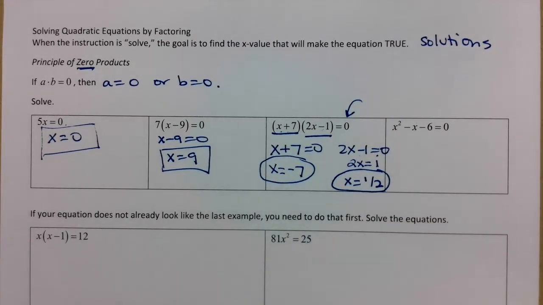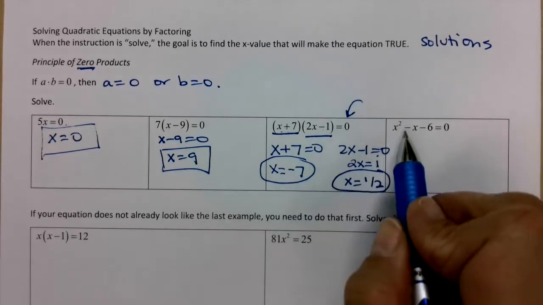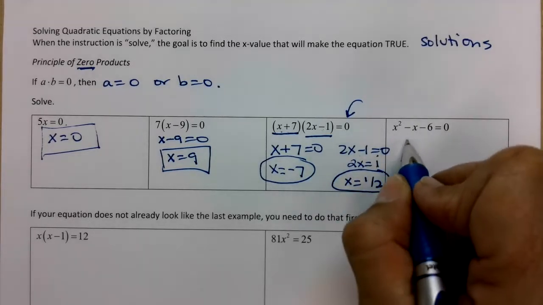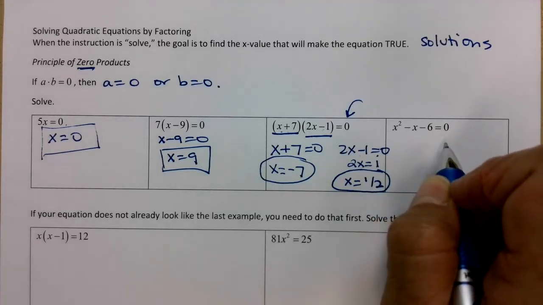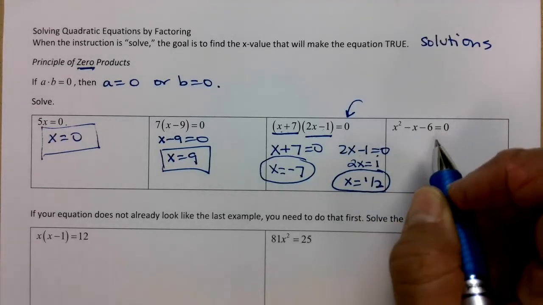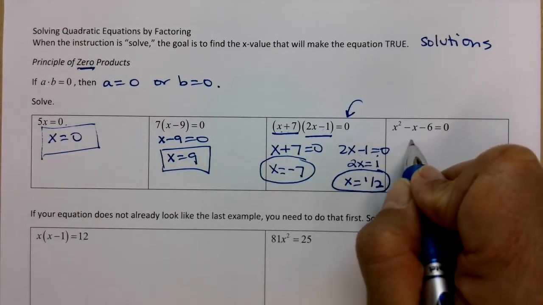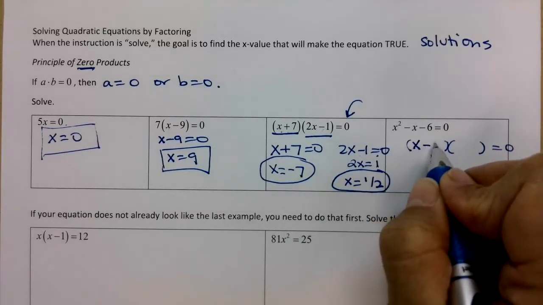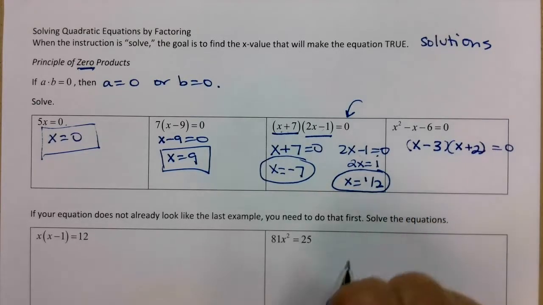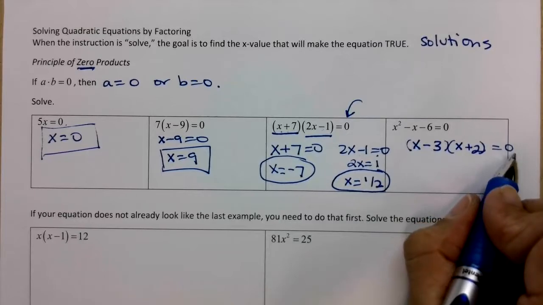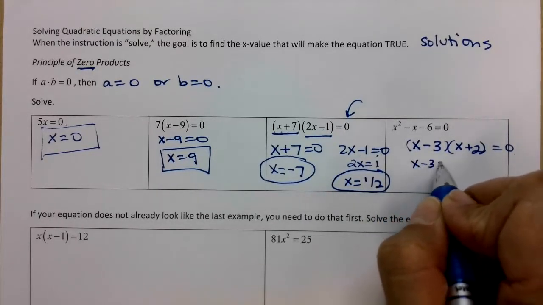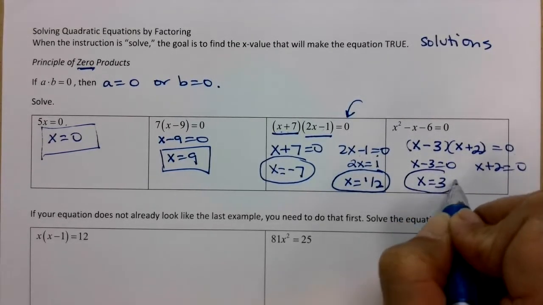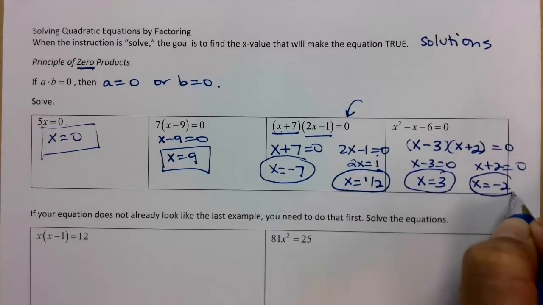So as long as one of the factors is 0, it's a solution. Okay, so it's kind of like I keep taking a step back, or half a step back. If I have x squared minus x minus 6 equals 0, what you want to do is factor, because again, it's the principle of zero products. I need a product, and to get a product, I factor. So how would you factor x squared minus x minus 6? It's a trinomial, so probably two binomials. So (x minus 3) times (x plus 2) equals 0. Here's your product. 0 is important. So either x minus 3 is 0 or x plus 2 is 0. So x equals 3 is one of our solutions, and x equals negative 2 is another solution.